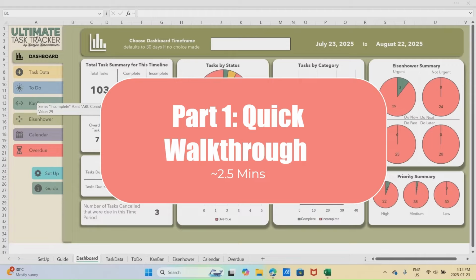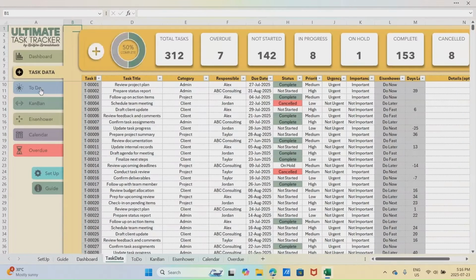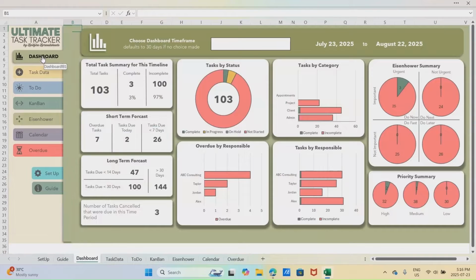First, the quick walkthrough. Down this side here, I've set up a navigation panel. So you can just click each of these particular panels and it will take you to different places in the spreadsheet. Now this panel is exactly the same as the tabs along the bottom, just a little prettier. The sheets in this spreadsheet are set up in a similar format for consistency. So the top section is always a header that has filters available in it so that you can narrow down the focus of the information that you're looking at. And below it is the information that is collected from that filter.